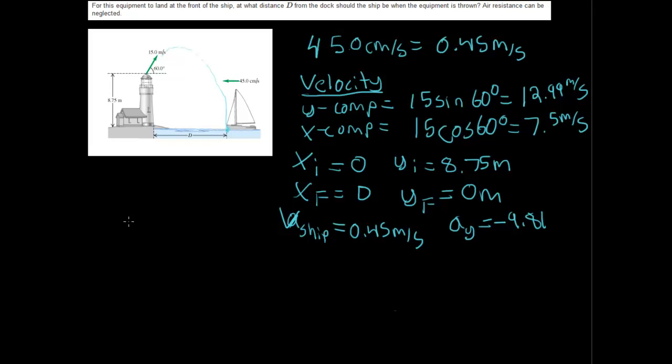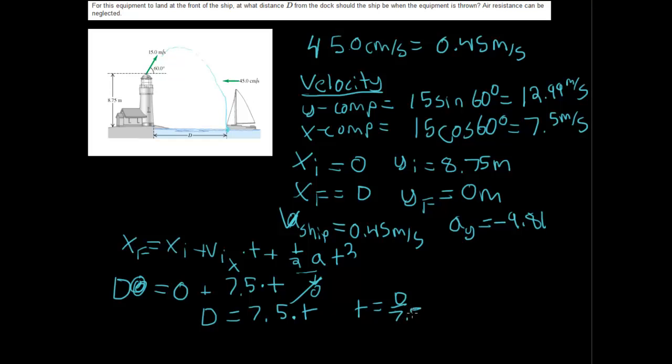So, one of the things I do for fun is just check out what kind of kinematic equations might help us. And we know that X final equals X initial, plus velocity initial in the X direction, times time, plus 1 half acceleration, times T squared. Plug in some units in. And then we have this final position, which is D. X initial is 0, plus we have the velocity in the X direction to be 7.5, times time. And we know acceleration here is 0, so that mixes out. So, we have an equation here: distance equals 7.5 times T. Or we could say T is equal to distance over 7.5. Some good information to have.